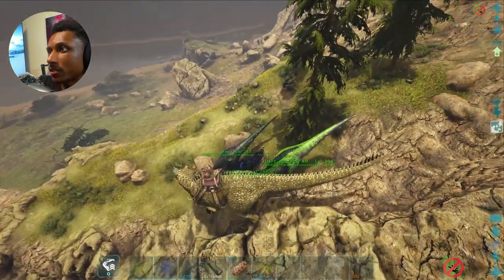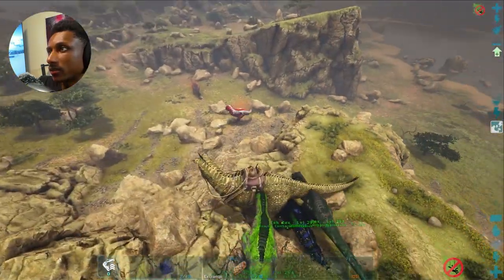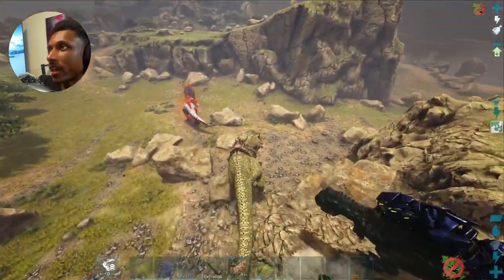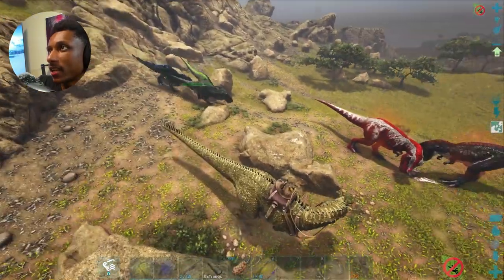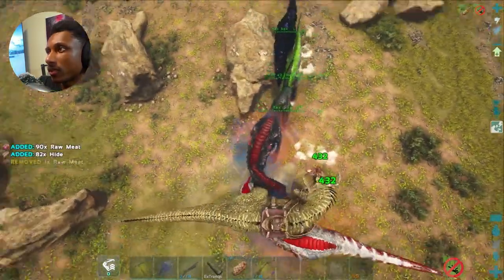And I'm stuck. Guys, I'm stuck. Go over there. Okay, we're good. They're right next to each other, too. This is perfect. They're feeding on the same food. Come on, guys. Let's go. This is you versus your big brothers. Both of them.